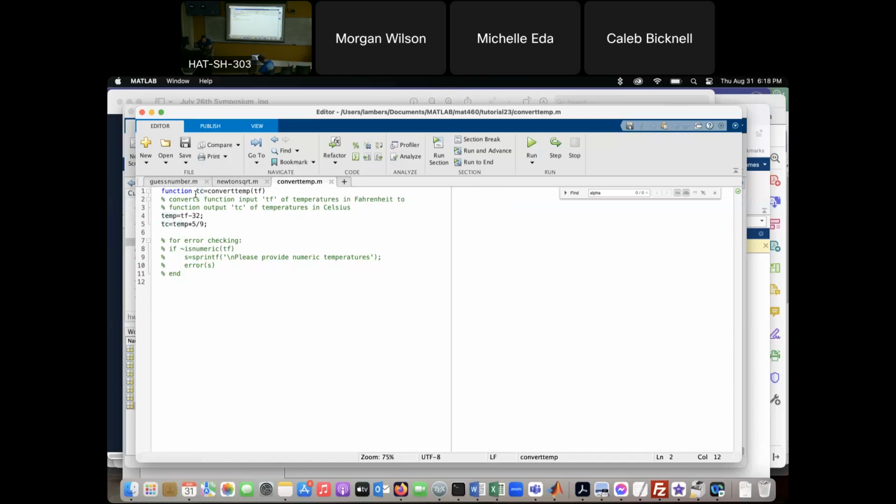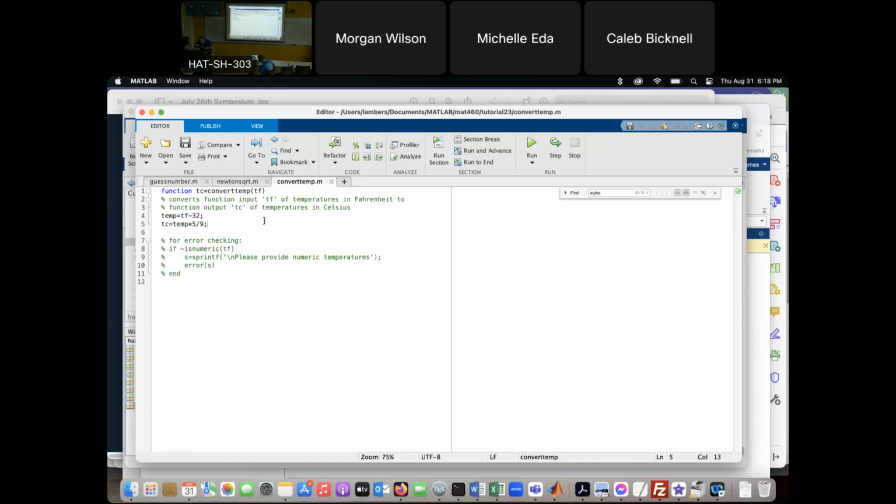If you have an output, it must be assigned a value, or you're going to get an error, because MATLAB is going to send this value back to whatever code is calling this function, and needs to know what to send. And that's it. That's all the function does. Ignore this for now. I'll talk about it later.